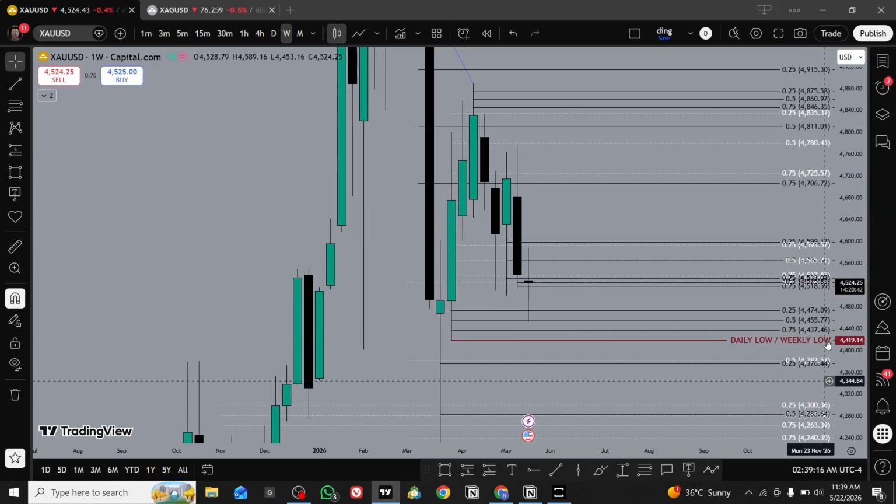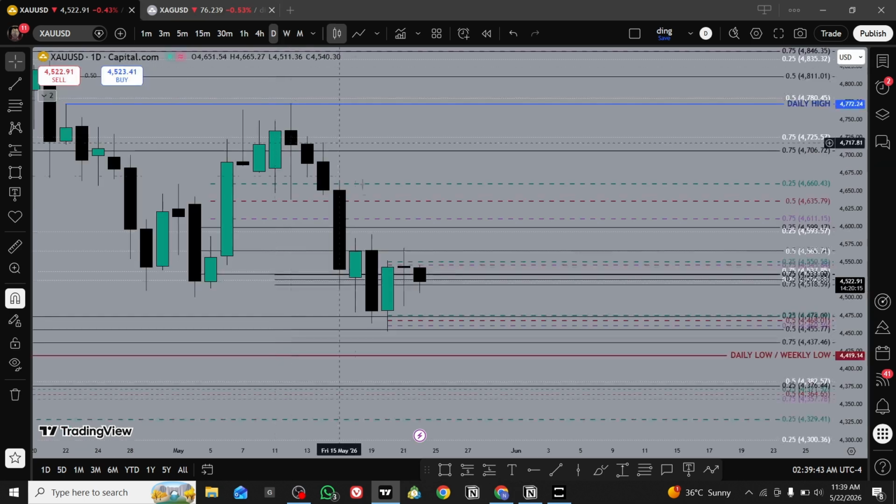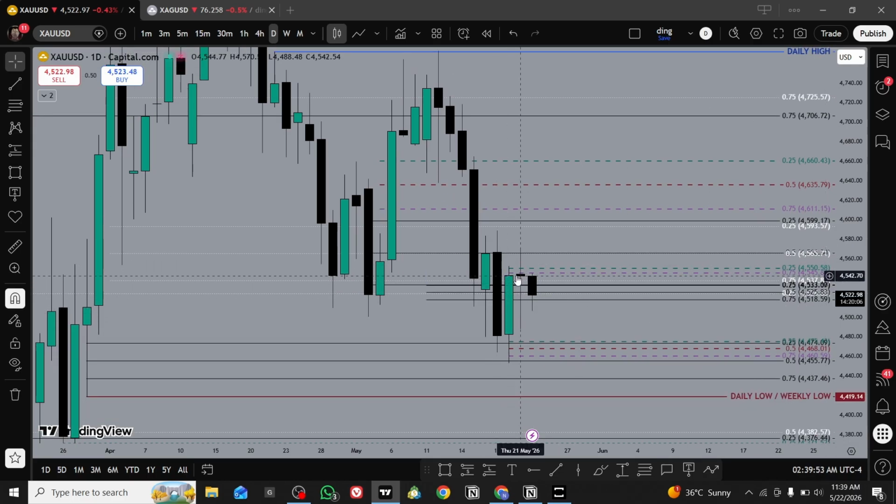Okay, not much to look at in this price action. I'm not liking the price action at all, especially this week was very boring and nothing much interesting. So on the daily chart, we're going to talk about this 30 candle, which is the Thursday, and as you can see, we went and touched the C.